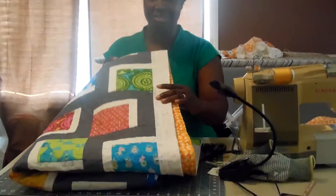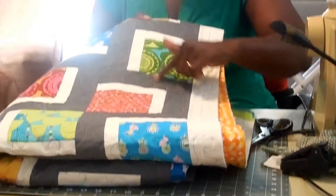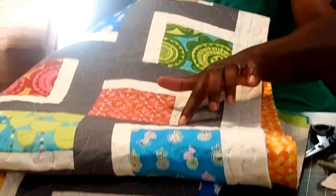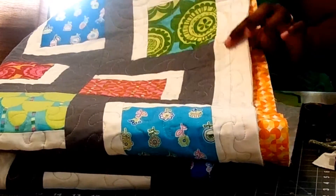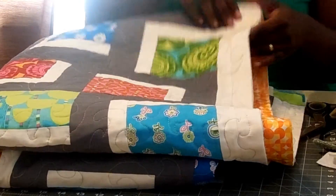This is the quilt I have just finished quilting — it's the Busy Body Quilt. If you haven't seen the video about these blocks, you can look at it now. Take a look at this quilting. I used kind of a little pointy swirl, or like a seed pattern, that I doubled back several times to complete. You'll notice the edge here is not quite finished — that's what we're going to do today.